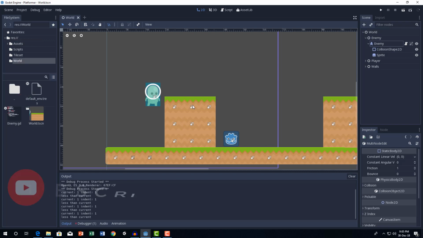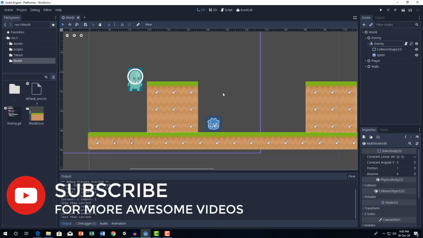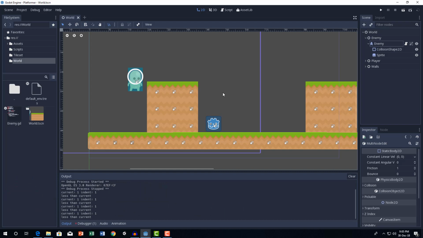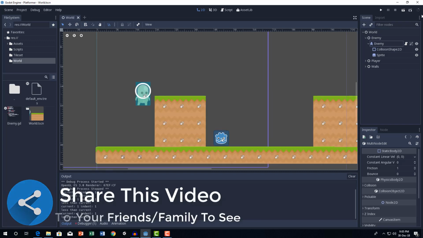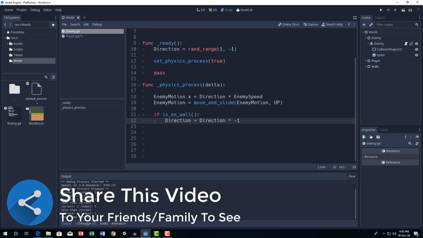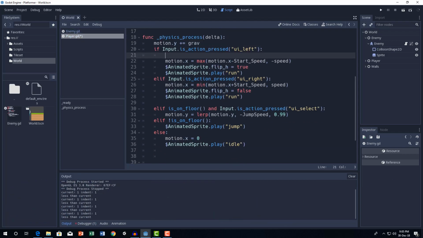Today we will be showing you guys the first thing. What I'm gonna show is the bug we had. If you click on multiple space bars, the player will still play the jump animation, right? So to fix that, what you need to do is add this line of code here.